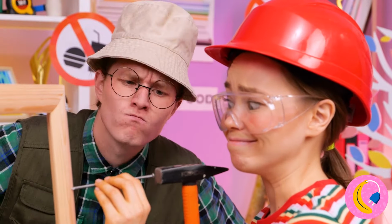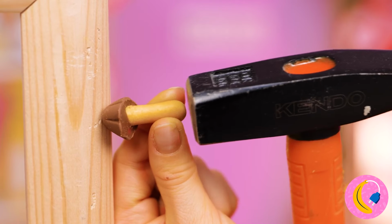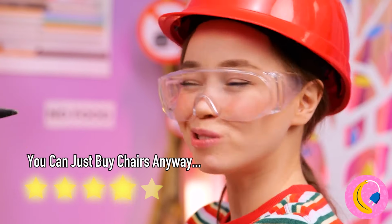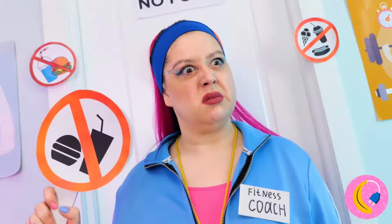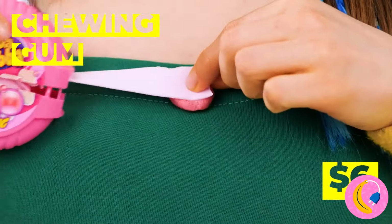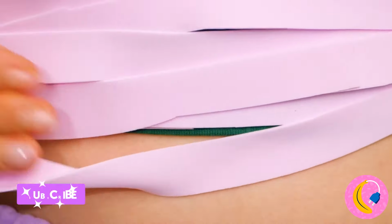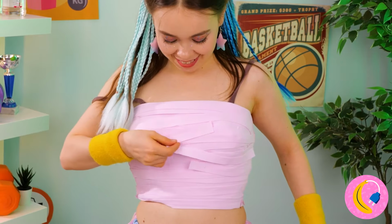Probably should get back to woodworking. Who needs furniture when you've got chocolate mushrooms? She doesn't look too happy. Is gum really a food? After all, you don't really eat it. Of course, you don't normally wear it either. But that's not gonna stop her now, is it?